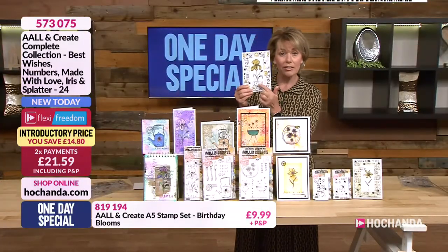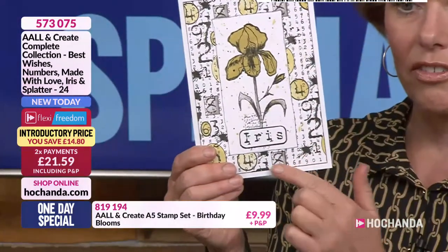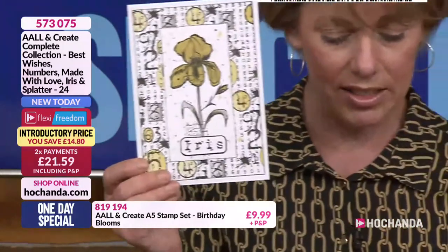Just goes to prove that irises don't have to be blue or purple. They can be yellow. But I love how this background stamp has been used there. That's another one of Janet's cards there.